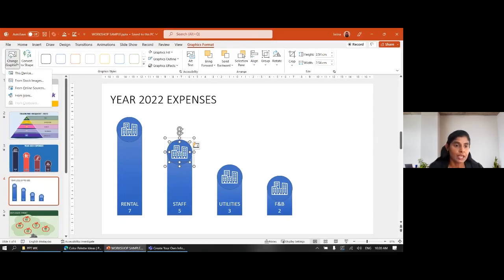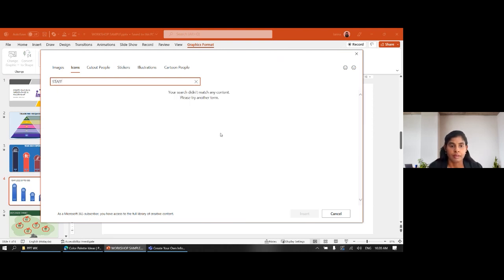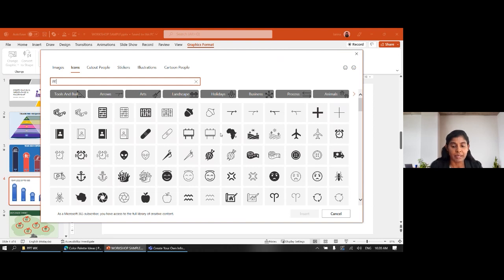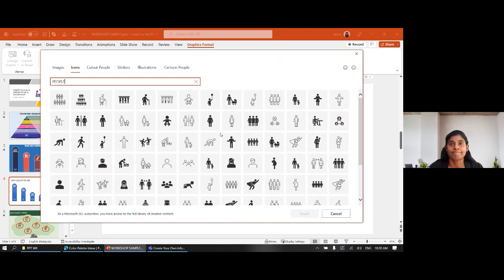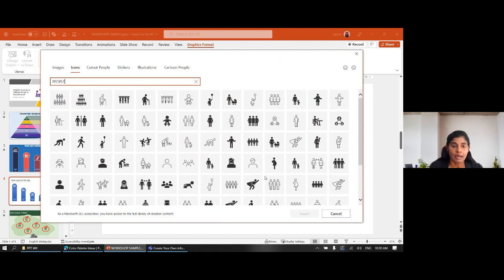So when I go and change the graphic, I'm looking for this device or any of the online pictures, but I still want to get from the icon. And then now I'm searching for star. I couldn't find it, so maybe I will be looking for a people type of icon. There are quite a number. Then I'm selecting any of the icons to represent the star.